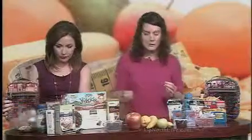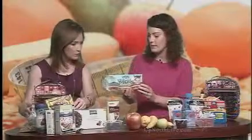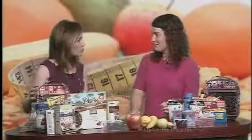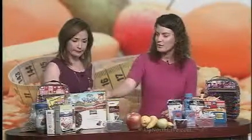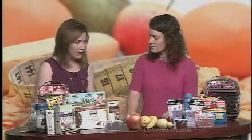Exactly. And these yogurt tubes, and you can get these in a lot of different varieties at the grocery store, and my kids love them, and I actually keep them in the freezer. And so I put them in the lunch boxes in the morning, and they're almost thawed out by the time they have lunch. And if they are a little bit frozen, it's like a little frozen yogurt. I love that. So it's a really good way to get part of that dairy group in as far as lunch goes. And I also want to mention the bread you have here too.